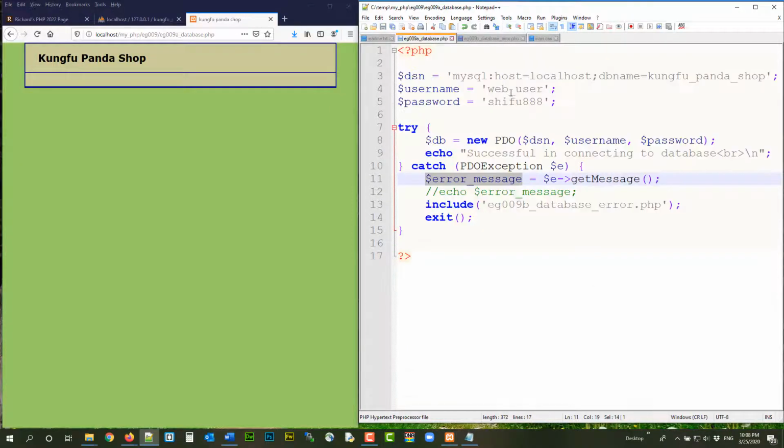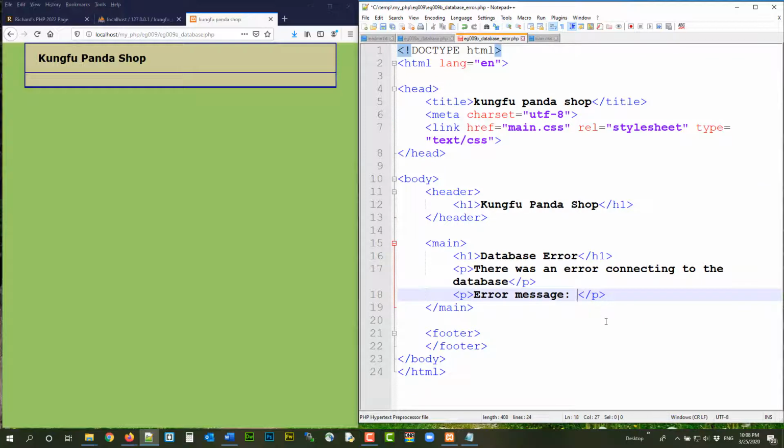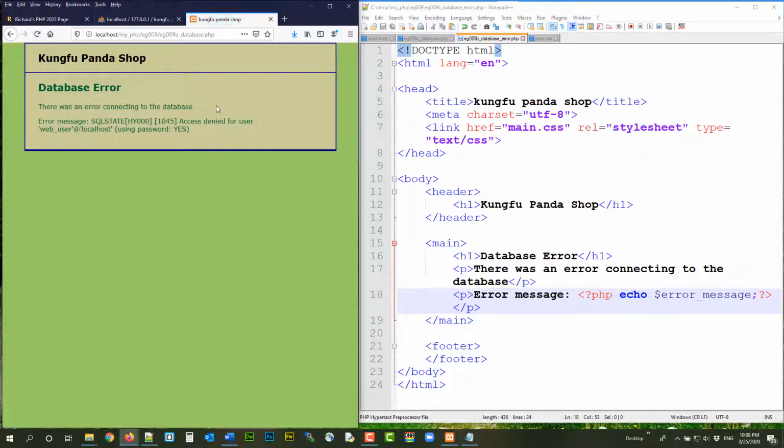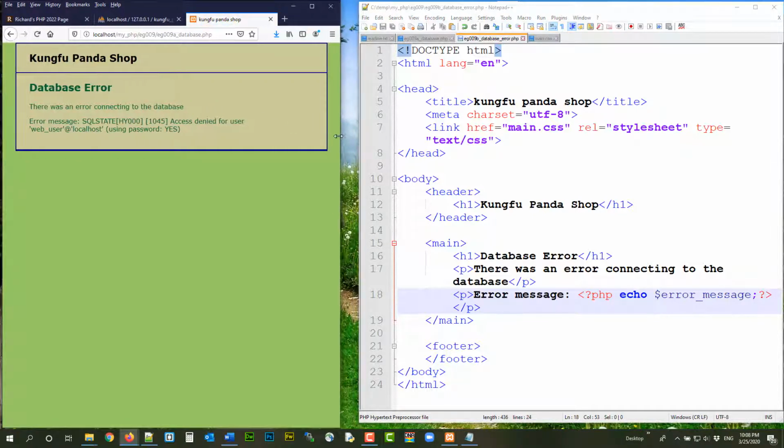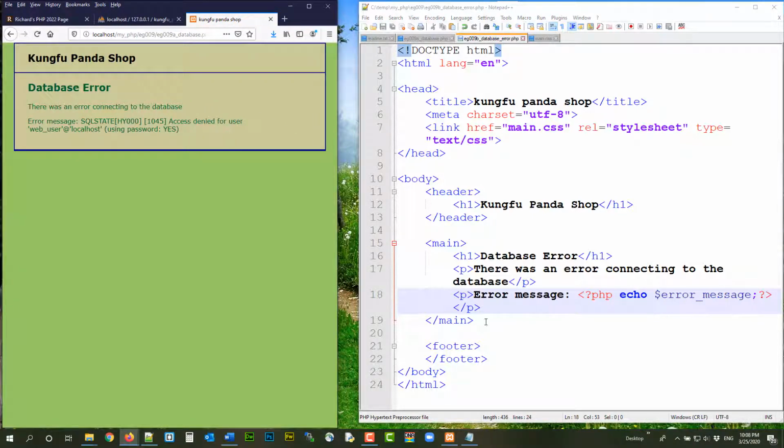And because you include the code, PHP will treat this as the same file. Save your work, Control S, reload, you have your database error here. Looks very professional, right?